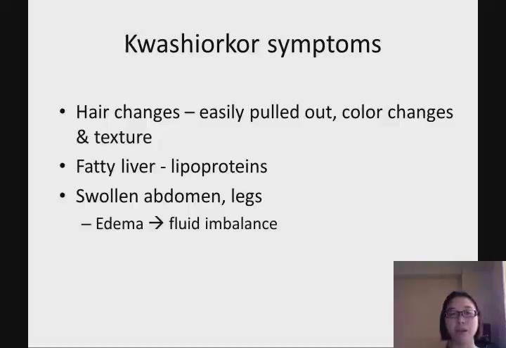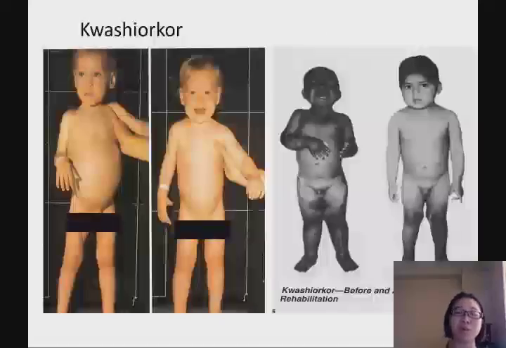The reason for that is, if you remember the functions of protein, one of them is to maintain the fluid balance. Protein acts like a magnet to draw fluid back into the artery. But right now, when they have a protein deficiency, they don't have adequate protein in the artery, so they are not going to draw the fluid back from the tissues. That's why the fluids stay in the extracellular spaces, and that's why they have swollen abdomens or legs. And sometimes, because they have parasites in their stomach, you're going to see swollen abdomens as well. All right, so this is how Kwashiorkor kids look.